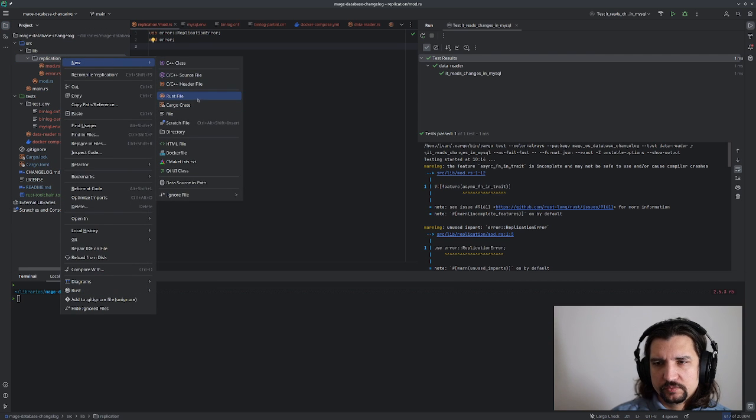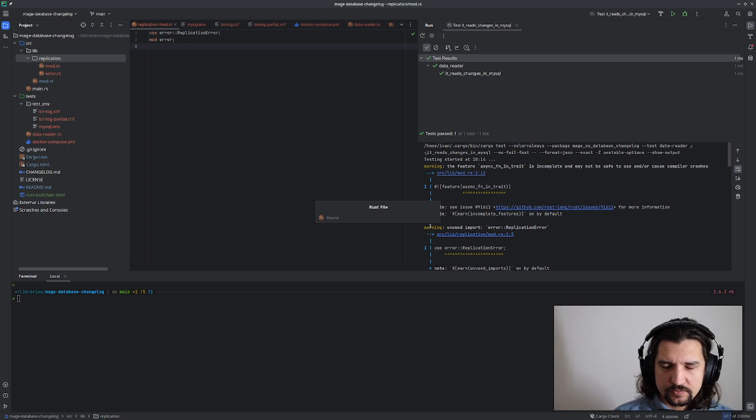So what I'm gonna start with is a struct that's gonna do an action over MySQL binary log events and report them to something. So let's create one. Let's name it replication client, right?